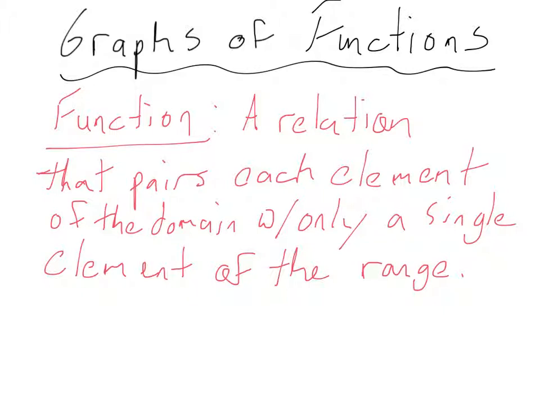Which means if I say, like, what is f of 2, right? There's only one answer to that question. There's not two different f of 2's, right? Or f of 3, or f of 5, or f of whatever, right? But on the other hand, can there be more than one time that we reach the same y value? That's okay, right? So members of the range can be paired with more than one member of the domain, but not vice versa, right? Every value of x in a function has to correspond to only a single value of y. All right, so graphically, what does that mean?